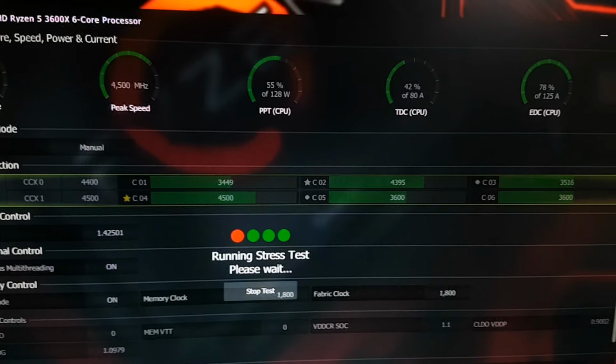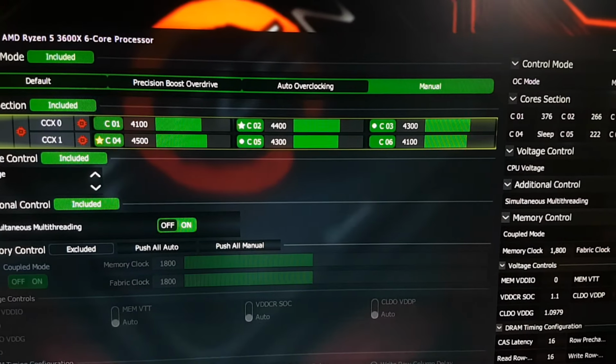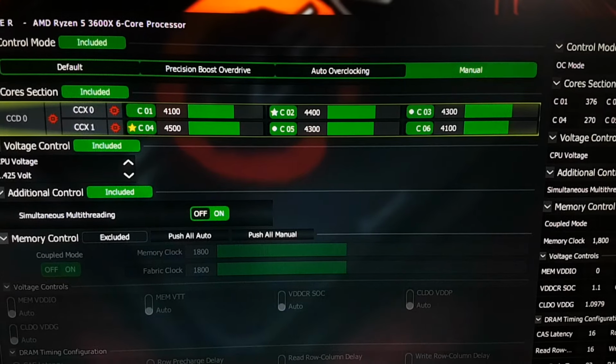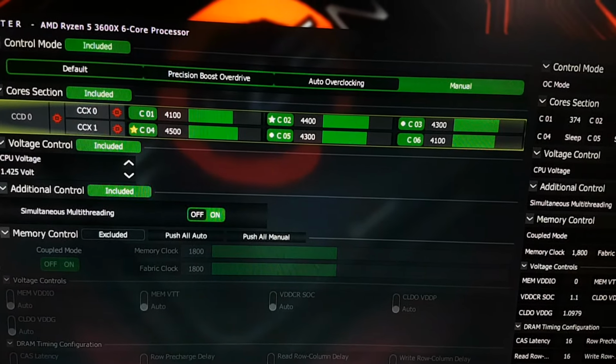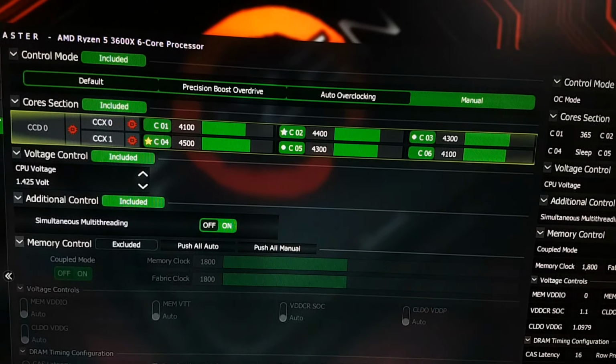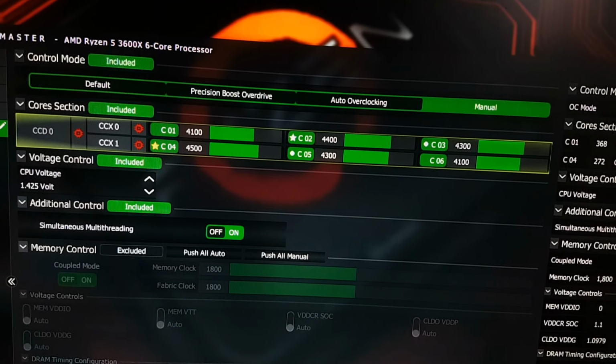So I think this is the best option for games. It may not bench on a multi-threaded thing like Cinebench very well, as much as going stock and leaving it to boost all cores to 4.25 as it used to. But I think this option is best for games.